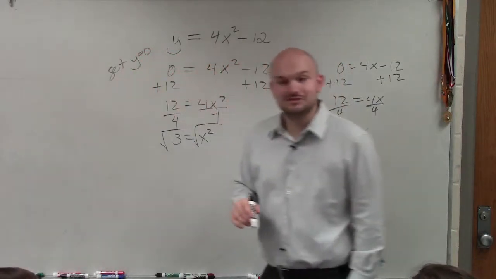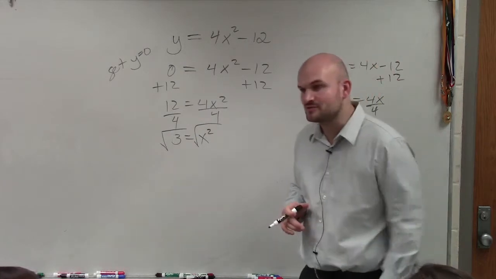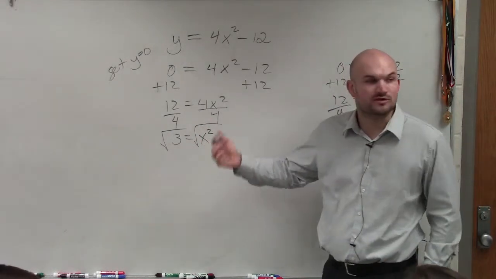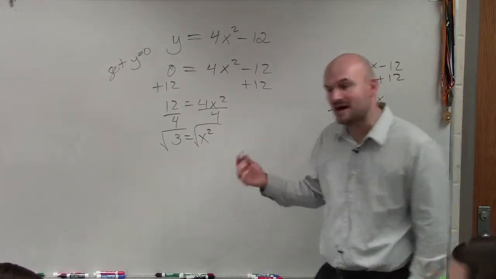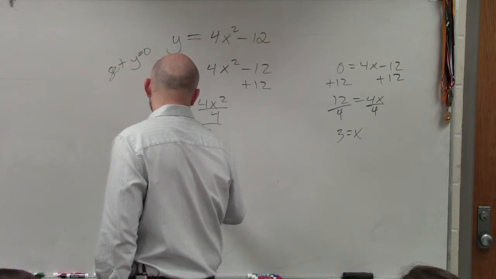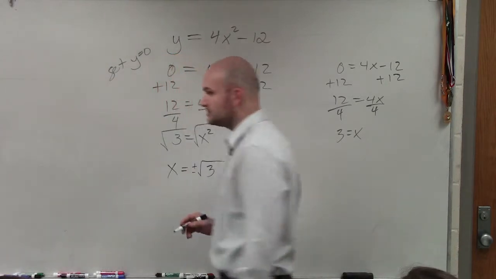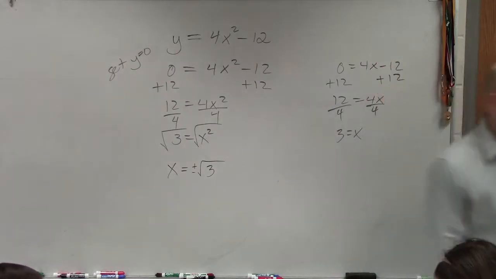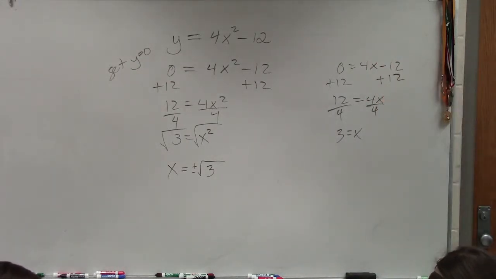Now, here's where a lot of students forgot about the square root. Whenever you introduce the square root, you have to make sure you include the positive and the negative. So your final answer should be x equals plus or minus the square root of 3. OK? And I'll explain that to you guys in just a second with some other numbers.